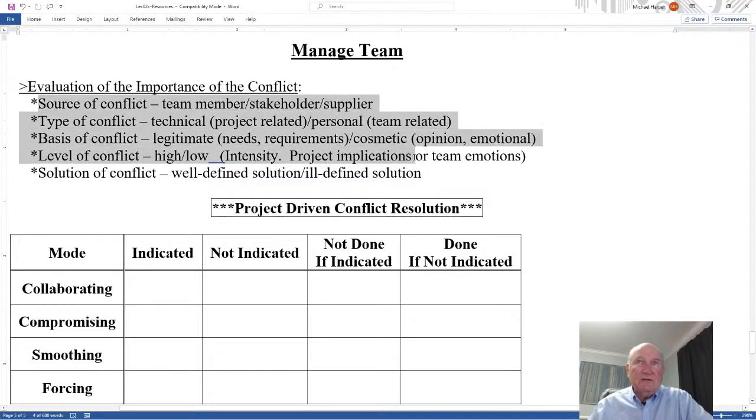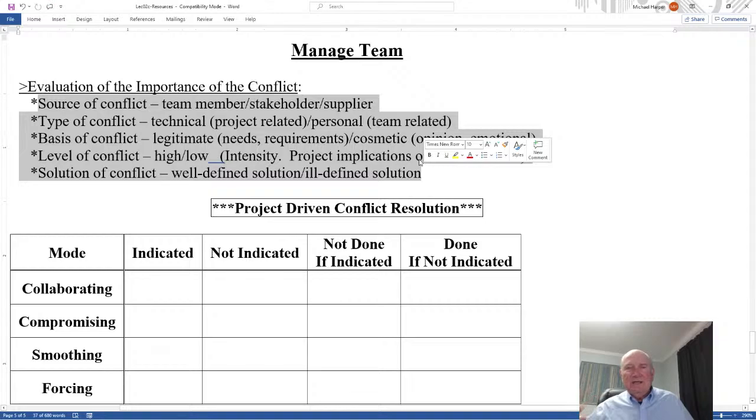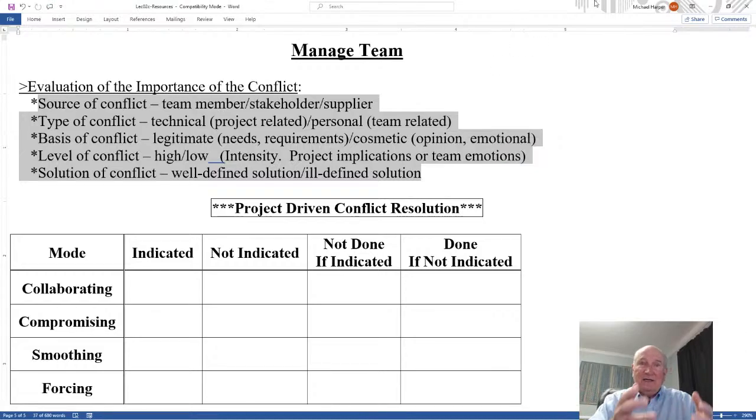So all of this can involve either the project, the team, emotion, but everything for a project manager should be driven toward project-driven conflict resolution. The project solution deliverables, that's your focus. And sometimes the project manager actually has to say that. The way we are approaching this is to get this project done. Let's come together so we can get the deliverables. We can deal with other issues that really don't apply to the project after the project is over. Okay.